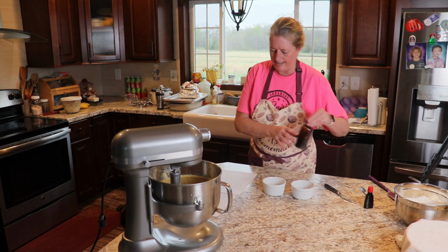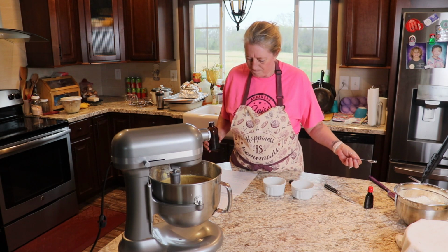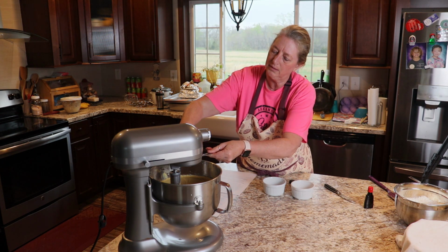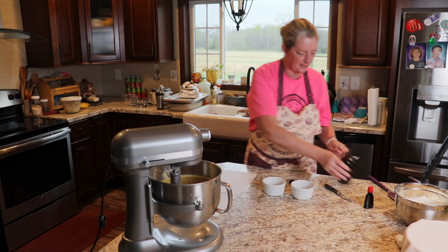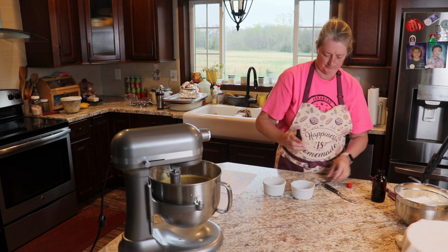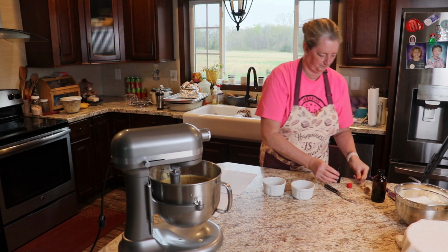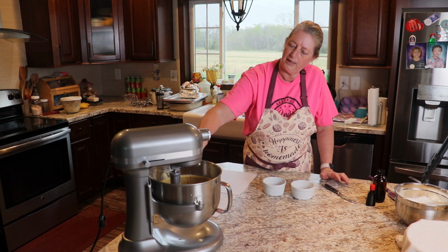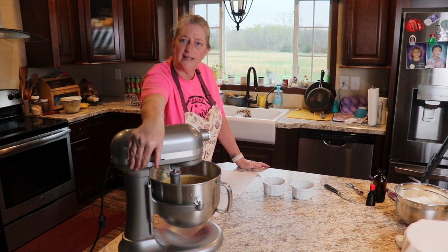Okay, so now we're going to add 3 teaspoons of vanilla and 1 teaspoon of strawberry extract. So there's our vanilla. And here's our strawberry. And then we're going to mix that in. Make sure we get all that strawberry in there. Then we're going to turn our mixer on and just mix that just enough to get the flavors incorporated.